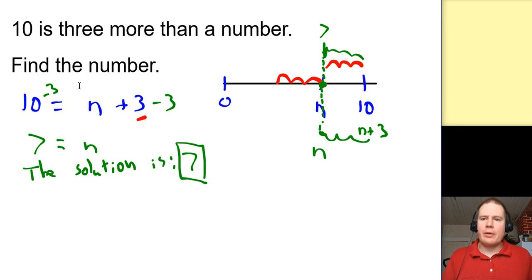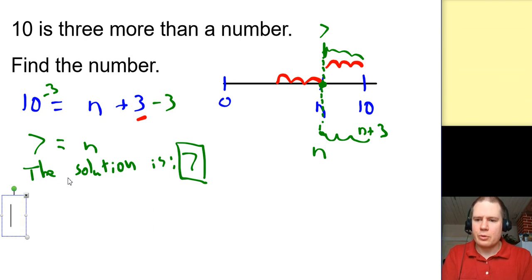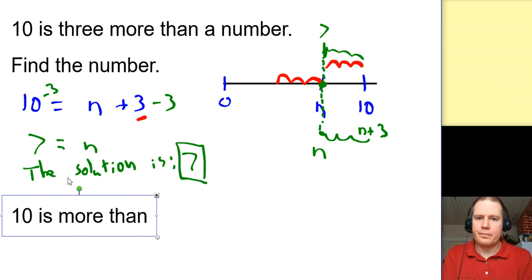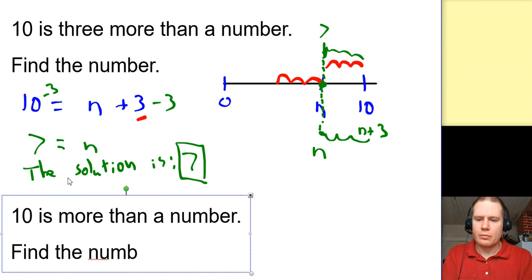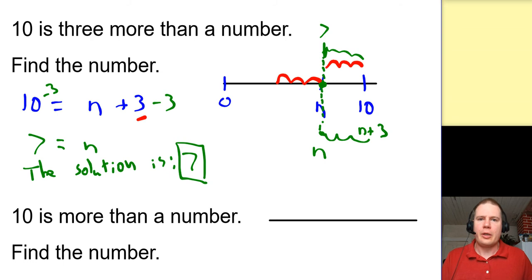Well, if I start over and I leave out one word, it's a slightly different situation, right? In fact, more than slightly, it's a very different situation. If I put my number line up here, I can put 10 on my number line.